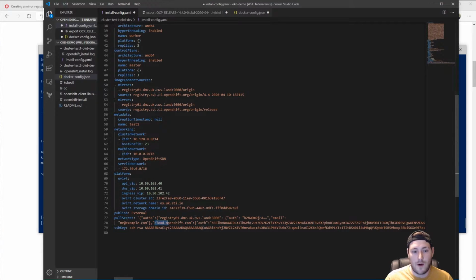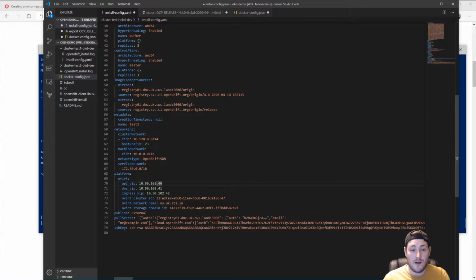So I'm using it here because the samples were still using the Red Hat repositories. They were the Red Hat samples, and it was frustrating me a bit that I was having to go and correct those. So rather than correct them, while we wait for the upstream OpenShift samples operator to be fixed, I've just stuck that in there, and it does the trick. I've loaded in an SSH key. This is a public SSH key to allow us to SSH into the nodes that we provision with the IPI. And finally, we've set some oVirt platform settings.